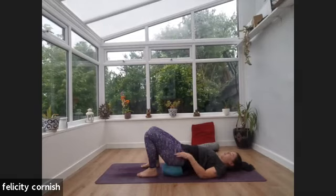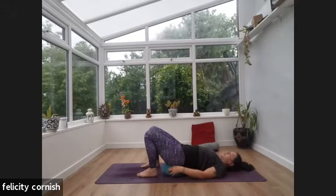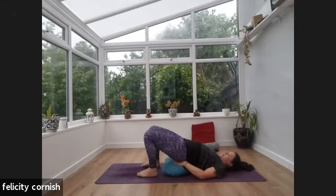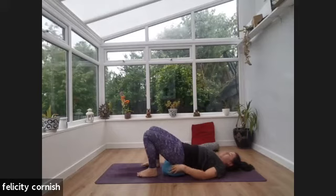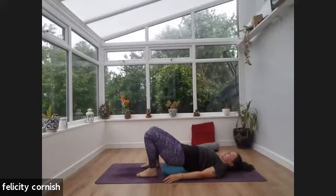Don't worry too much if you don't have a pillow or a blanket or enough to sort of wedge in, put a block underneath your sacrum here. You can just be lying your back flat on the ground, knees bent. Not here for too long.